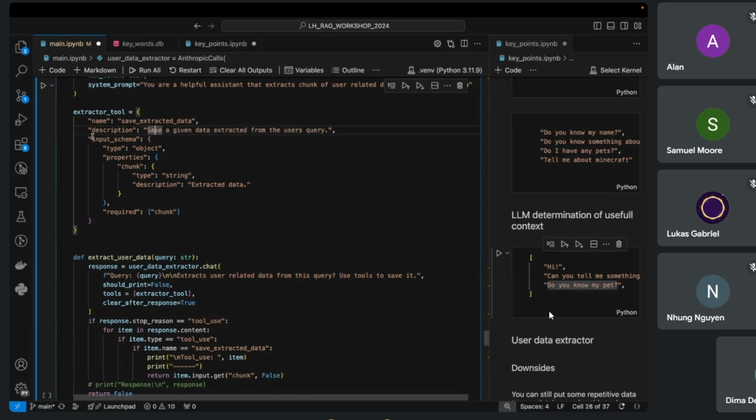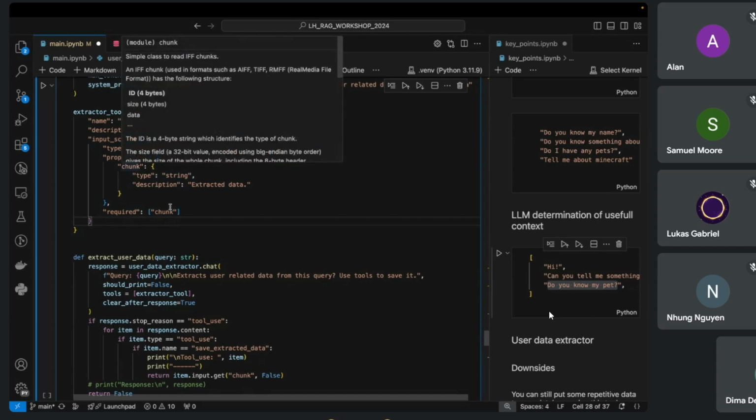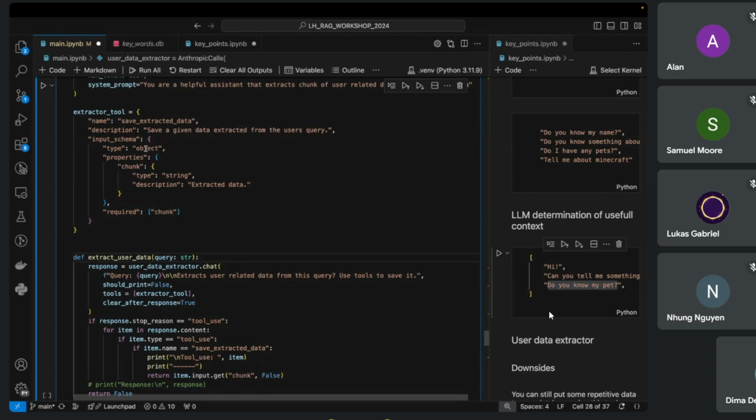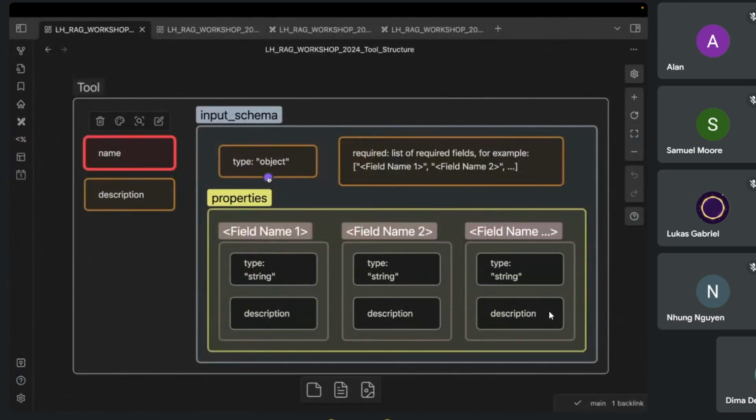And then I give the input schema, what my tool needs to receive. It's like a function that has some fields to receive, and I specify what fields I need to receive. First of all, I specify that the type is object, and then I specify properties.